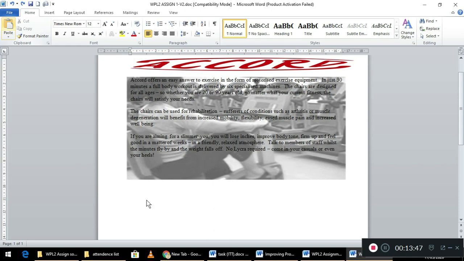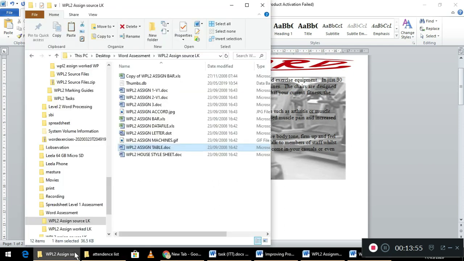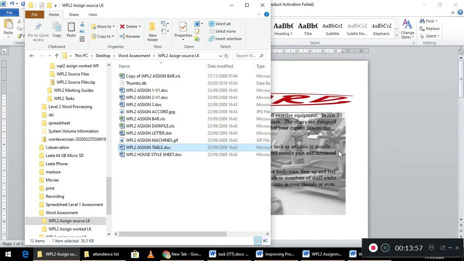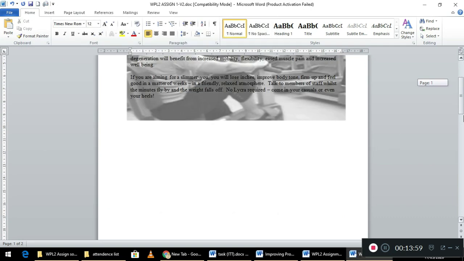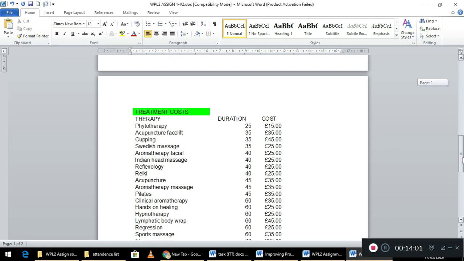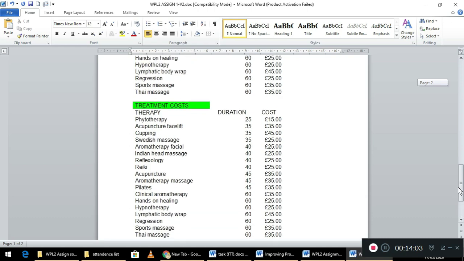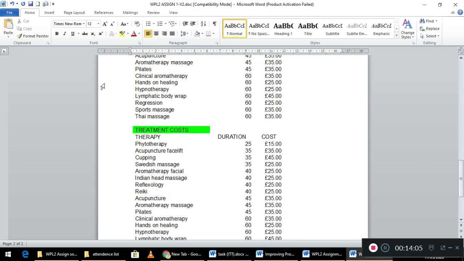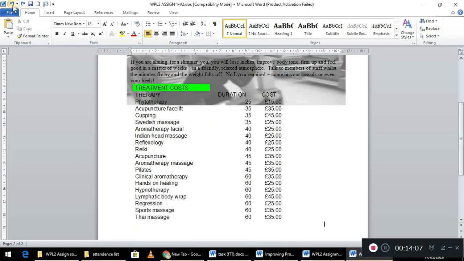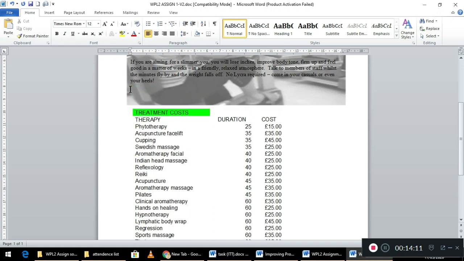It's doing something. Right, why did it not work? Did it happen? Let me see that. Yeah, treatment cost. Oh, because I tried to do it 2 times, that's why. I'm just going to undo once. Okay, now you see, students, it did paste it, but I'm going to bring this down a bit.